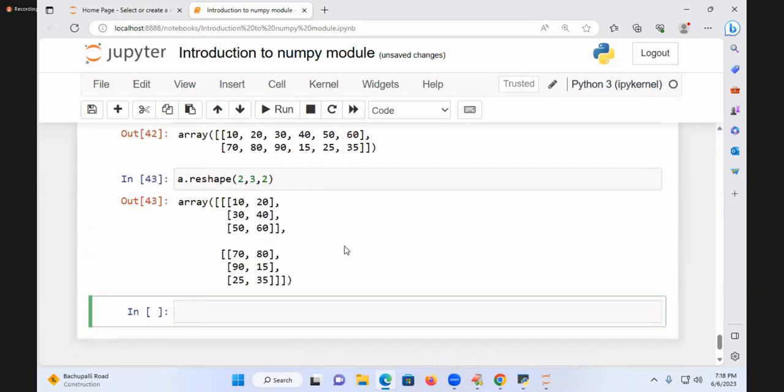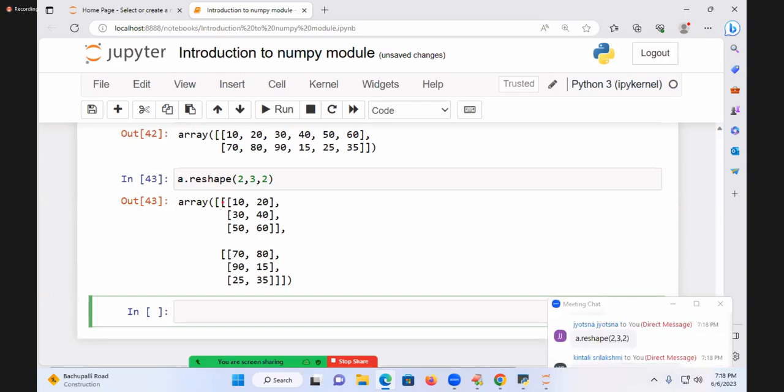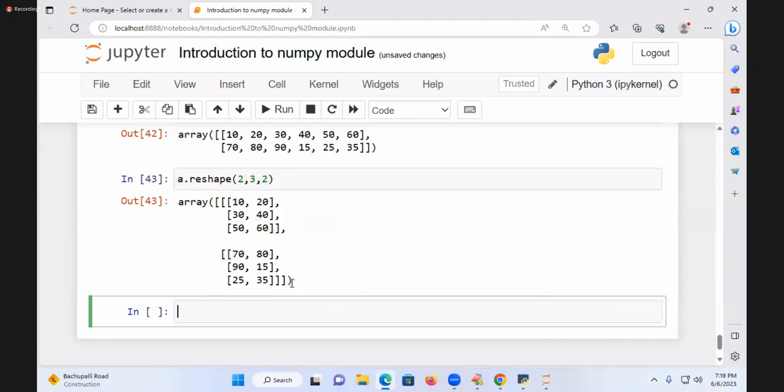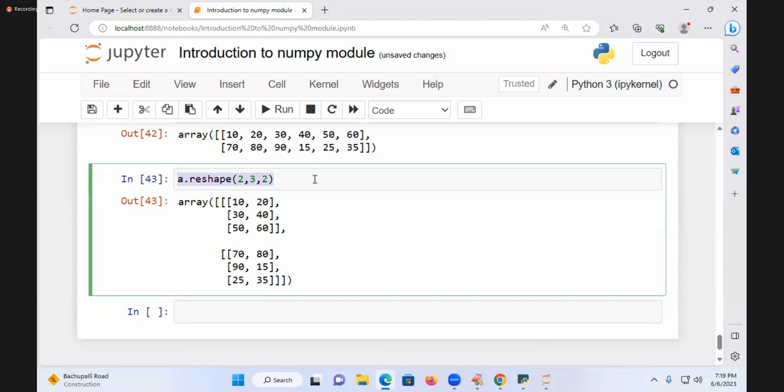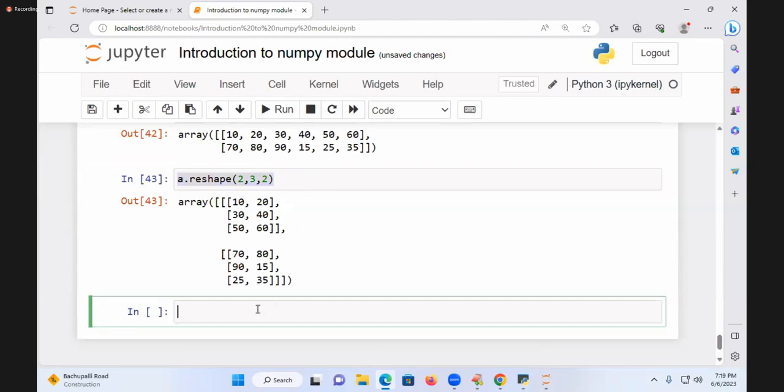How beautiful it is. Two matrices. This is called one matrix. This is called one matrix. This is called one matrix. This total is called what? One more matrix. This is an array, totally considered as that. Getting my point? Yes. Any doubt? All these things I'll explain once again in detail.